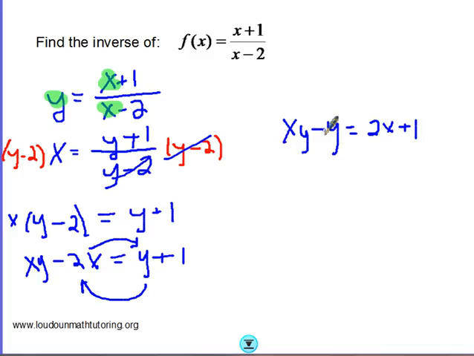Well, both of these terms have a y in common, so I'm going to factor it out. I'm going to factor out the y, which is the same as dividing each of these terms by y. I'm going to get x minus 1 equals 2x plus 1. Now we've got a single y here that we can try to get by itself here.